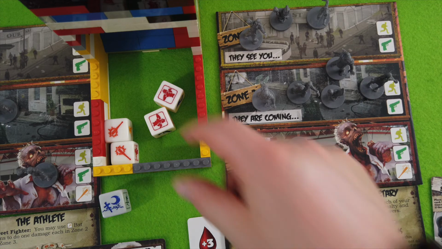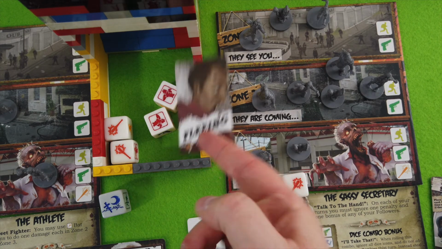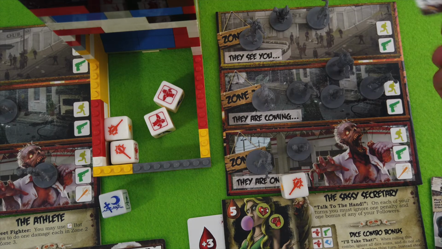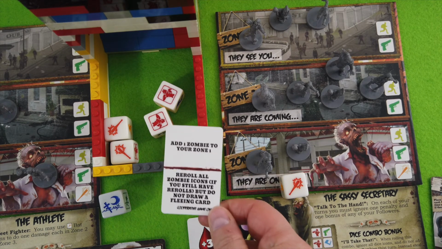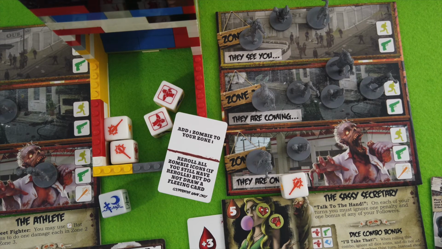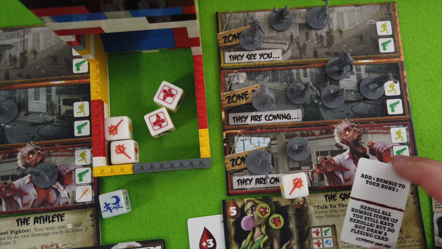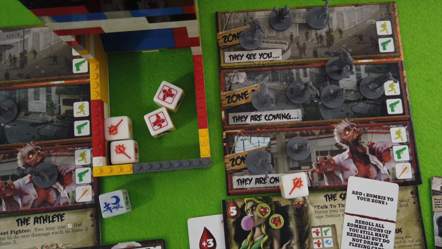But I think now it's really time to, yeah, let's go for another fleeing card. We want to re-roll those. On the other hand, we could also simply go for this action card here and add one zombie to your zone 1 and then re-roll all zombie dice if you still have re-rolls, but do not draw a fleeing card. So the fleeing card, but we need to go through this. No, I think let's go for that. So we will do that. We will add one zombie to your zone 1.